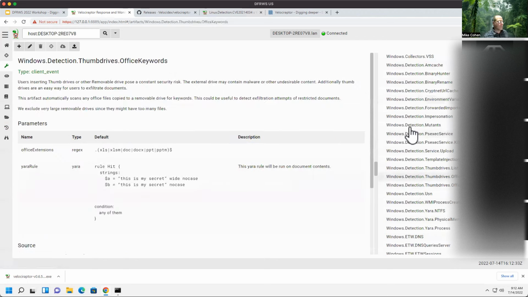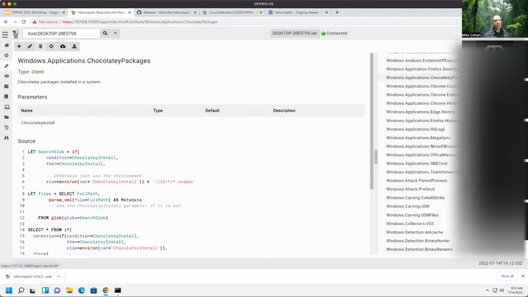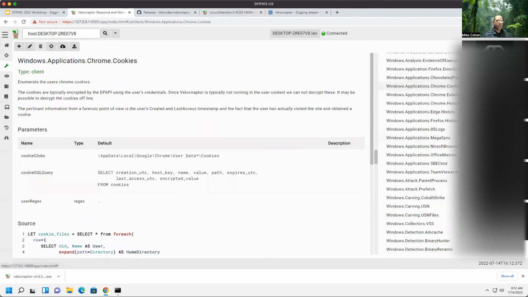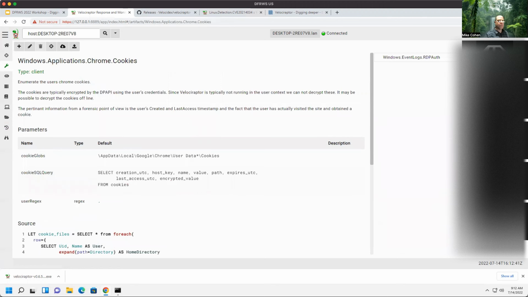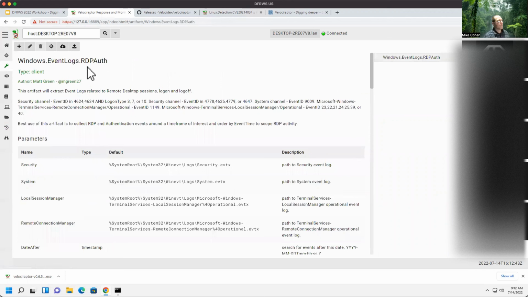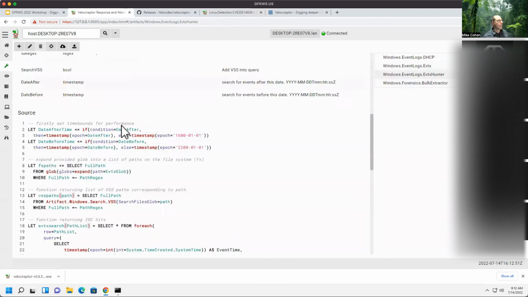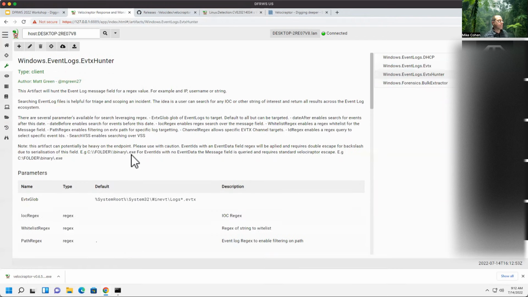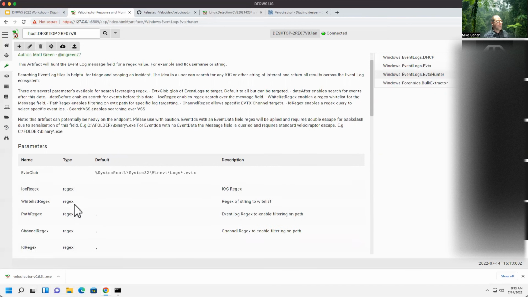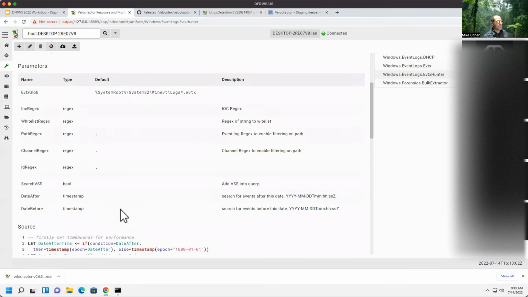They do all different things, and we can search for them, like IP, or this one, RDP auth, or event log, EVTX files. There's an EVTX hunter that's really super useful. So these are all the artifacts that we know about, with a bit of a description here, and parameters and so on.